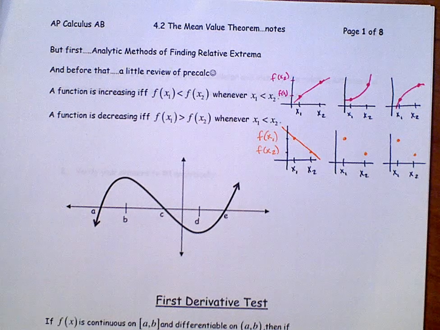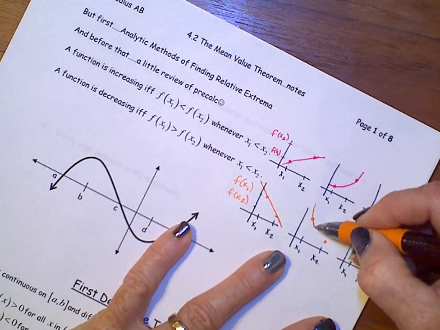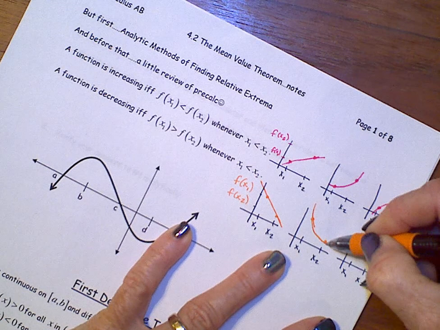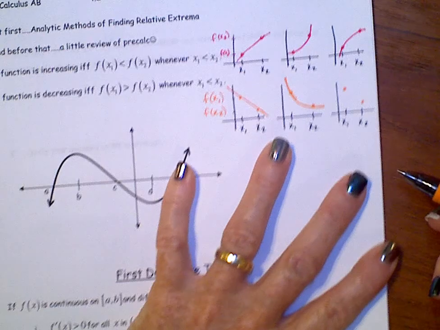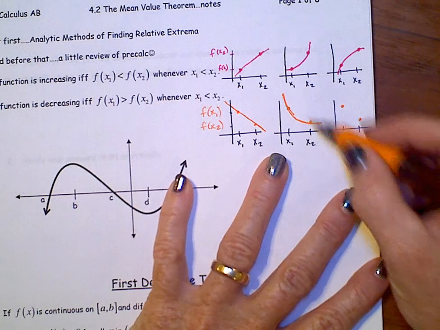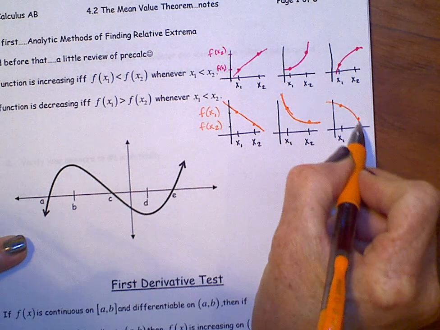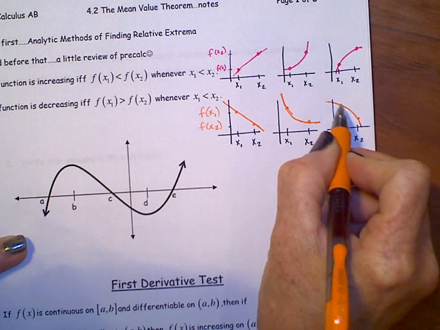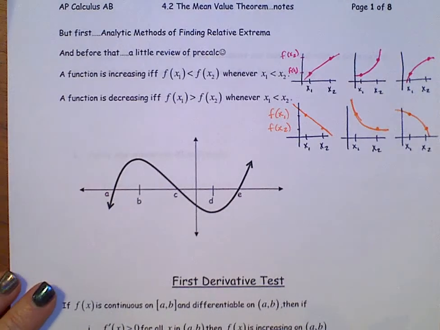One of the options, instead of linear, is that we can have this function kind of curving upward. It's still a decreasing function. The y values are getting smaller. Or we can have this be curving downward. The y value is still getting smaller, but the shape of the curve is a little different. All right, then again, some more review of precalc.